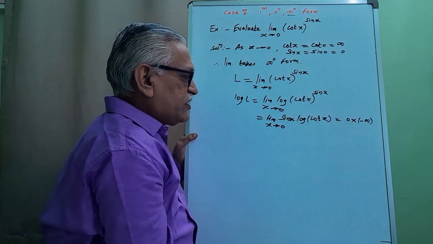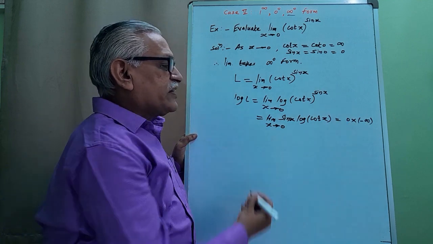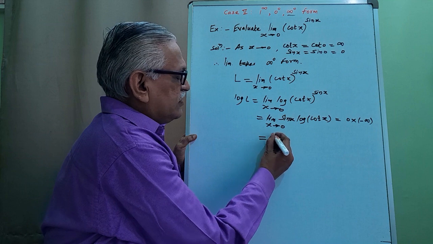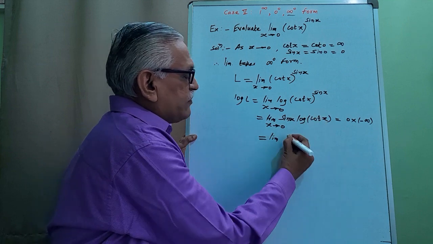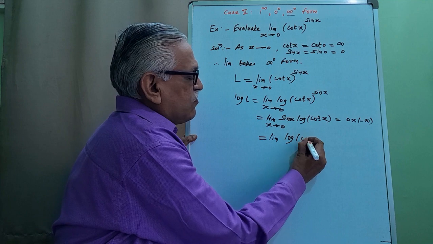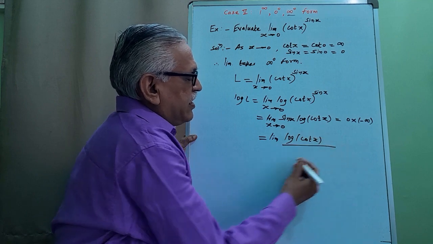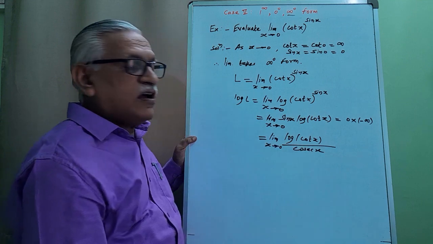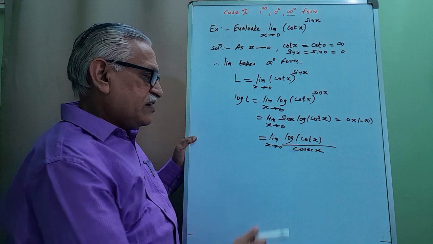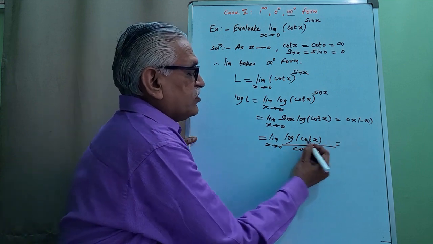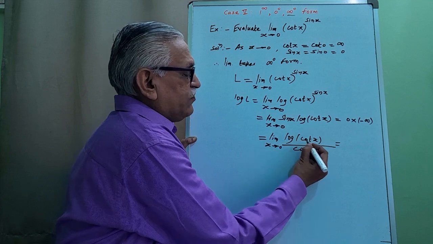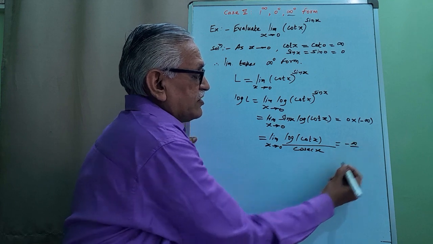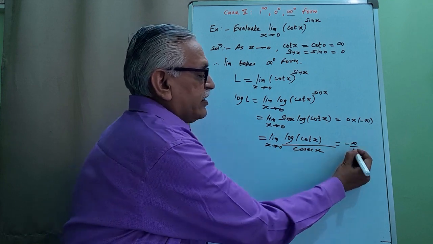And as we get 0 into infinity form, converting it into either 0 by 0 or infinity by infinity form by rewriting it. Therefore that limit we can rewrite. Log term we keep as it is in the numerator, log of cot of x, and sin x we transfer to denominator as 1 by sine. 1 by sine is cosec, and therefore new form is cot 0 is infinity, log infinity is infinity, and cosec 0 again infinity.